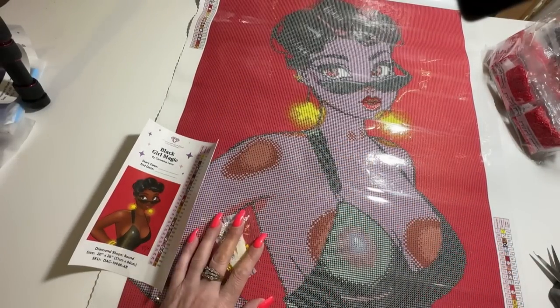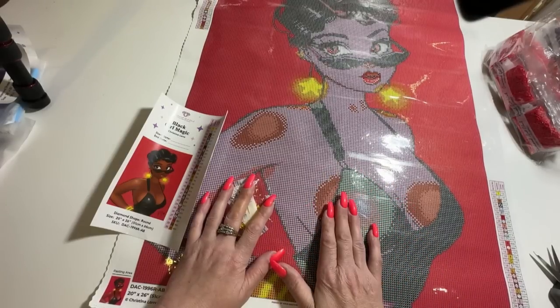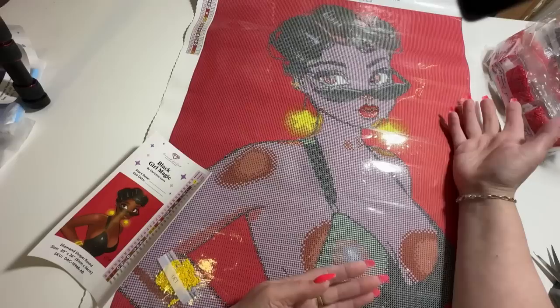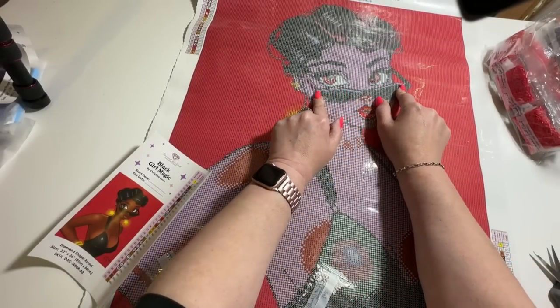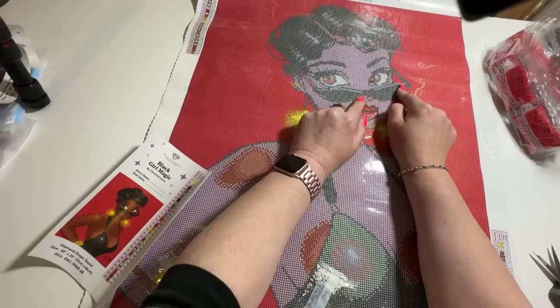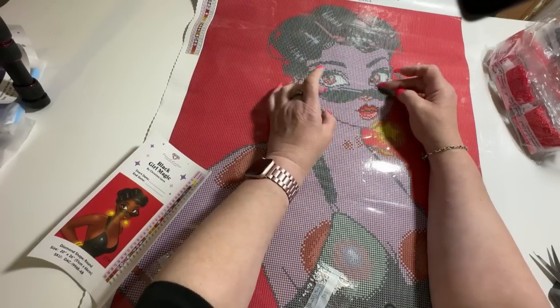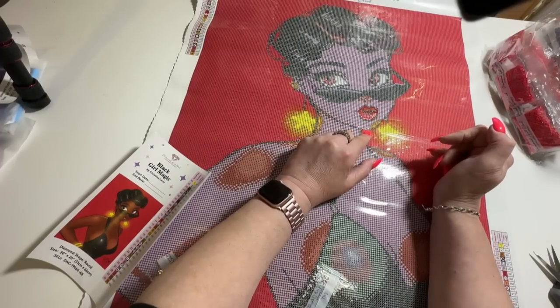Color blocking. Aside from this that I thought was a wardrobe malfunction, that's fine. That's good to go. Color blocking along here. And like I said, there's not much else to say. You could maybe do some Gracie bling bling with the glasses on along this line here, that ring there. Make them just a little bit blingy. I like her lips. The lips look so far so good.